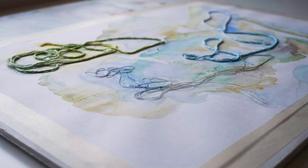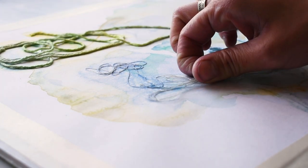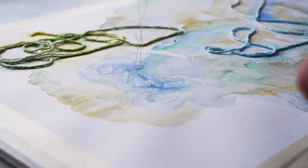This is definitely my favourite part of the process. Revealing the paper where we've had our string. I love seeing the marks and the patterns that the material has created.